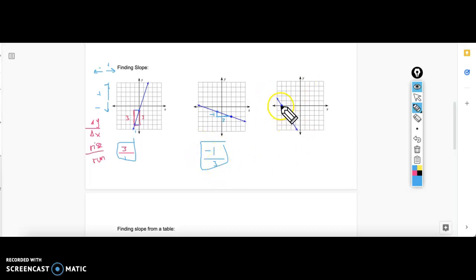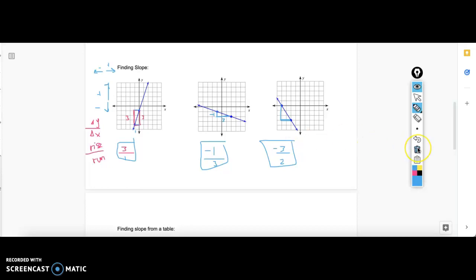All right, our last one over here. I'm going to draw my box. Again, from here to here, so left to right, I went down again. I went down 1, 2, 3. So I went down 3. And then this time, I went to the right again, positive 1, 2. So then my slope here would be negative 3 over 2.